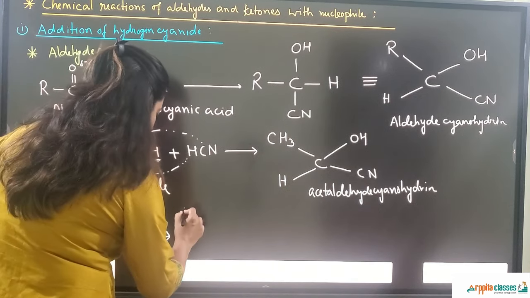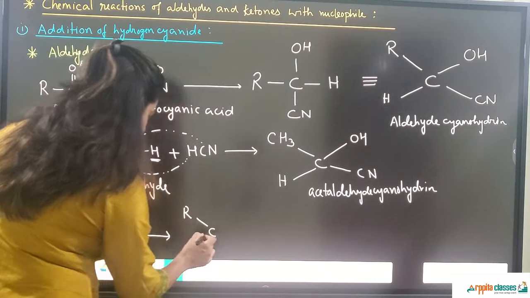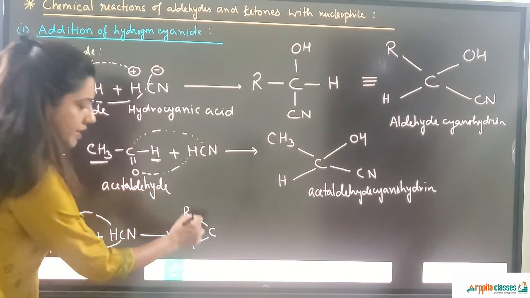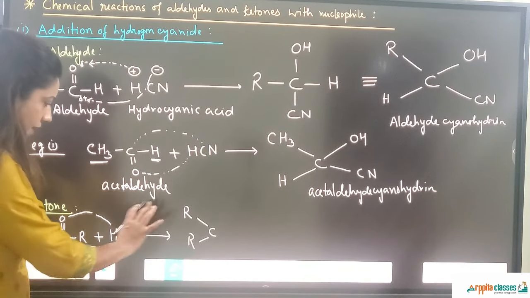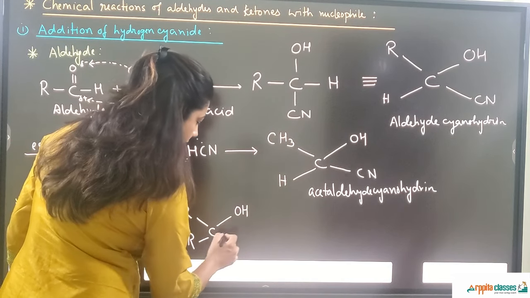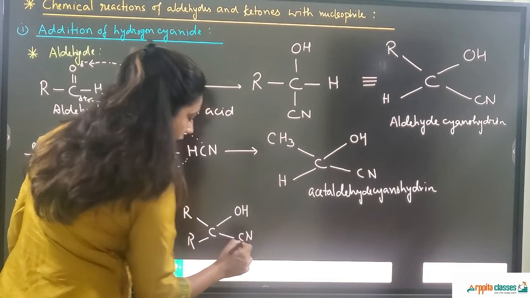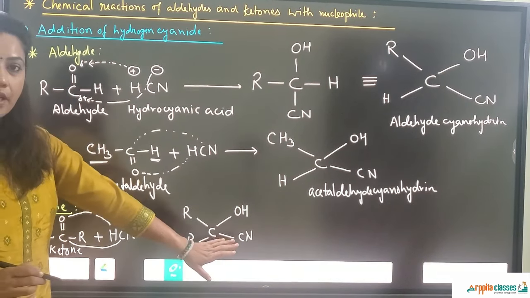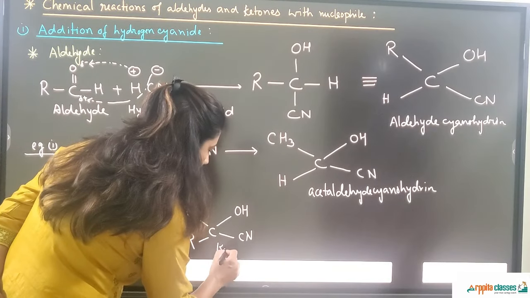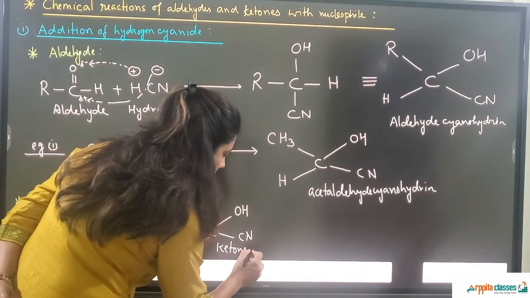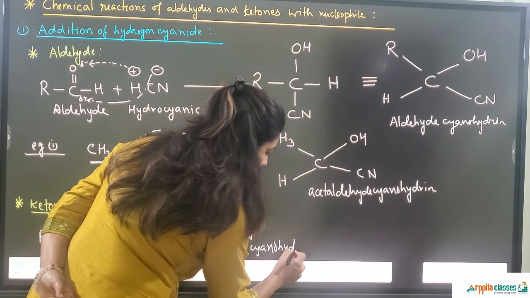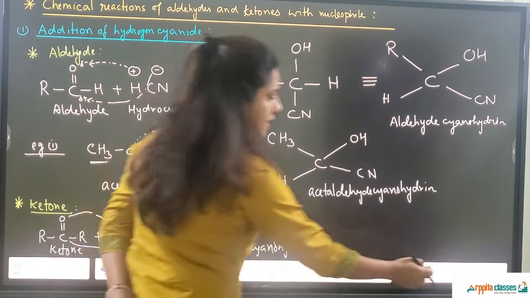So we get R, I am writing it at a time, RCR, these R are already there, these are undisturbed bonds, okay. So I am writing them first and now one bond OH will get added and another bond CN will get added. Now this cyanohydrine has been formed from ketone and that is why this compound will be called as ketone cyanohydrine. Okay, very easy to understand.